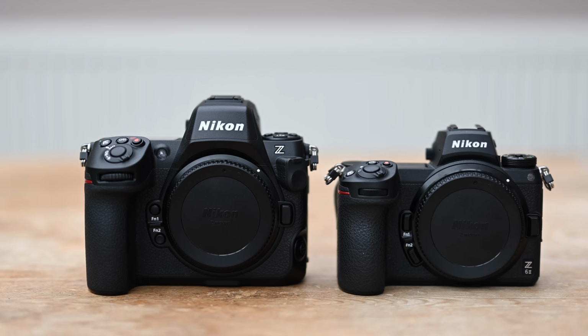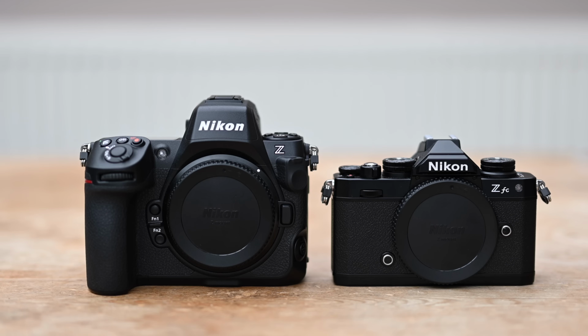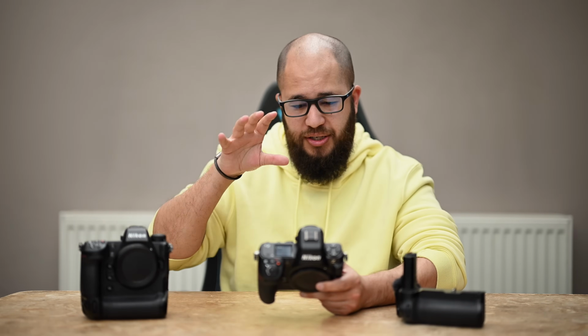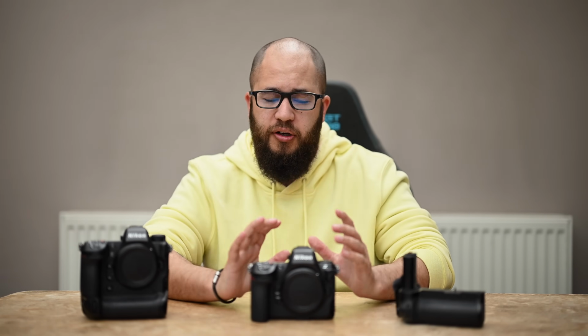So still smaller than a D850, if only marginal. In terms of weight, it is lighter than a D850, and obviously then lighter than a Z9 as well. It weighs 910 grams, which is less than a kilo, whereas a D850 weighed just over 1 kilo, so slightly lighter than a D850 as well. Most of the layout is identical. There are a couple of small differences.